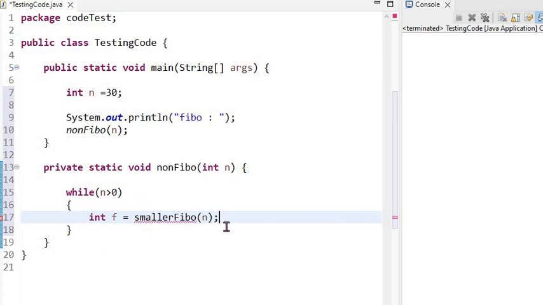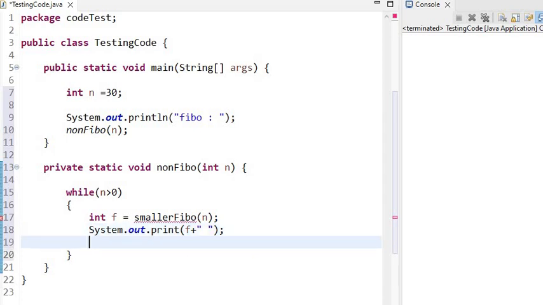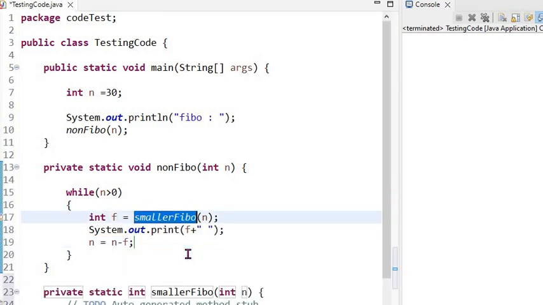After that I will print that f. We have to find it, by the way, and after finding it we will reduce n by f, so n minus f. That is very simple. Now I have to create this method. Let me find it now.